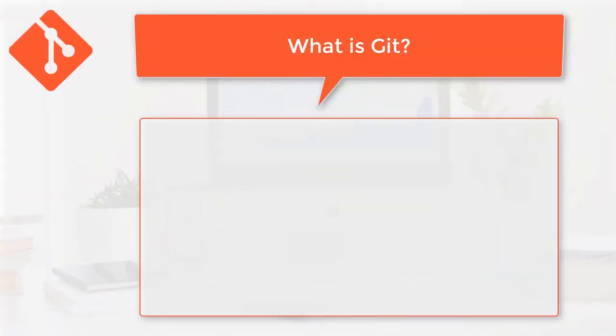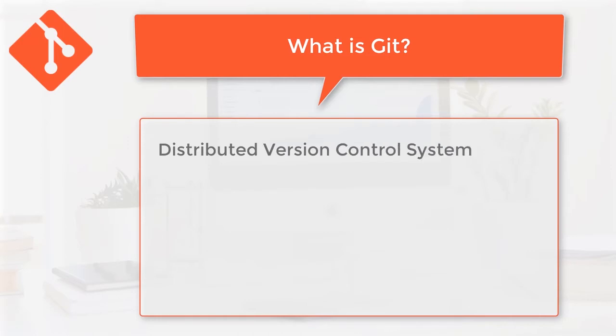Alright, so before we start to discuss any specific topic regarding Git, the first question that comes to mind and that we have to answer is the following. What is Git? As a definition we can say that Git is a distributed version control system. For those of you who are not familiar with Git yet, those words are not quite clear.